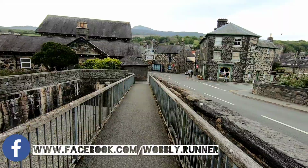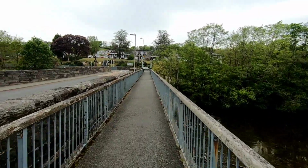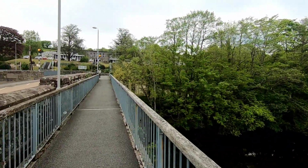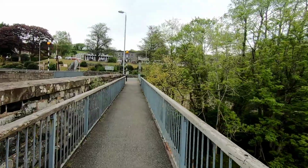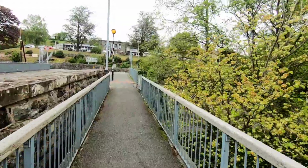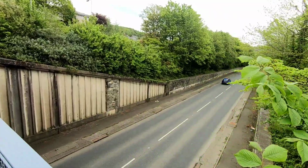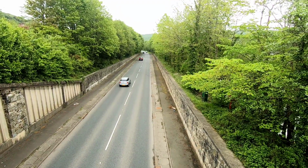So that's the town of Dolgellau, just walking over the bridge out of the town up to the top road. Tight little town, not much room for cars in there. But I'm just taking you up here just to show you the first thing on our disused railway walk today. And this would have been the former Dolgellau Station. It's now, as you'll see, there's nothing left. There's nothing to show you of the station, but it's just to show you it's now the bypass. There we go. So just have to use your imagination with the help of some old photos.